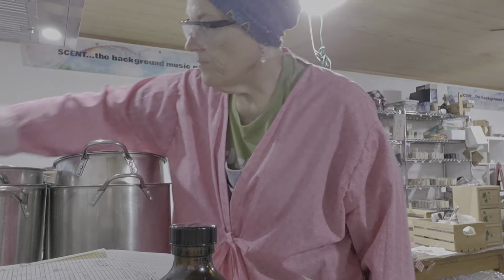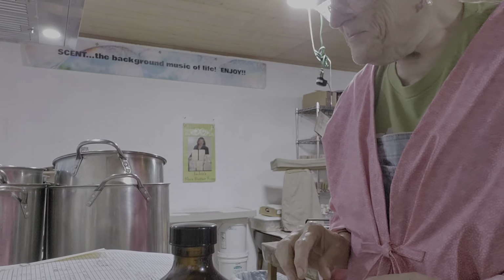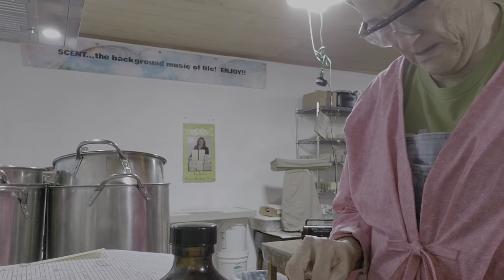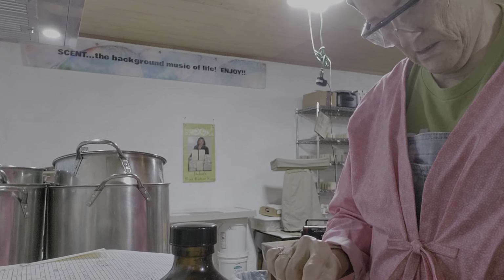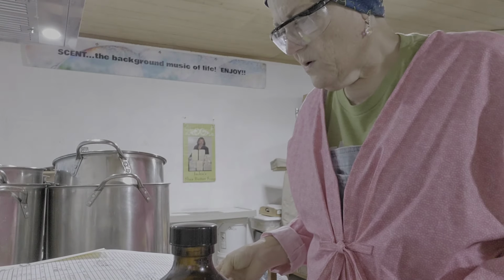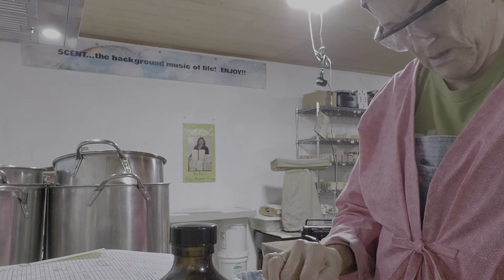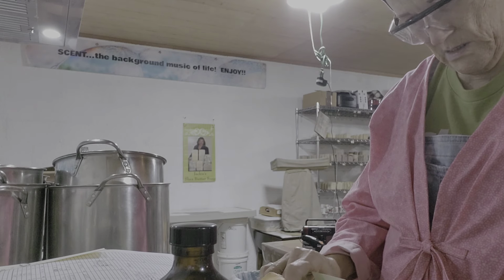You'll see here, I'm just checking the pots to see how we're going. I'm adjusting the temperatures of the double boilers. I want the double boiler to be at a simmer. Sometimes it takes a while to bring all that water and obviously what's in the double boiler up to temperature. So I do keep an eye on it and put the temperatures up and down based on how close I am to a simmer.